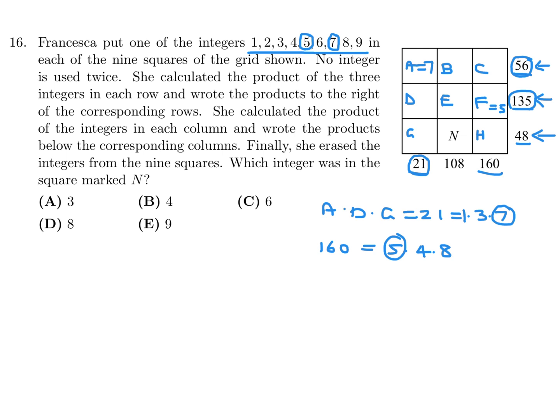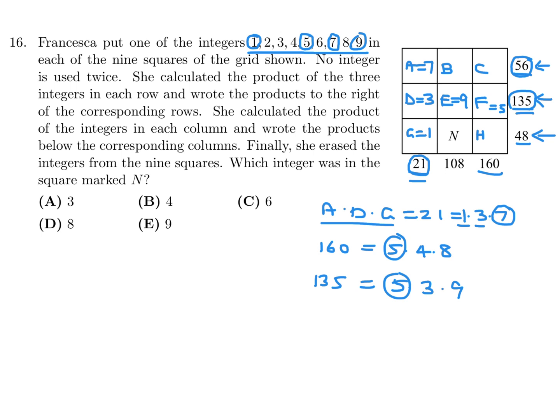So if we keep going, let's see, the 135, what is that? That's 5 times 27, which is 5 times 3 times 9. Now in that row, we've already put the 5, so we have to put the 3 and the 9. One of them is D, one of them is E. But remember, this guy had a 1 and a 3, so that means this has to be the 3, because it has to be common to the 21 and to the 135. And therefore, by process of elimination, that E is going to be the 9, and then the G is going to be the 1. So we are doing quite well.